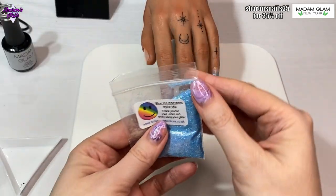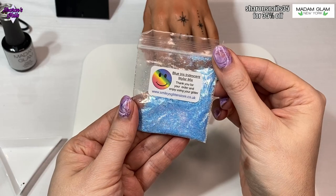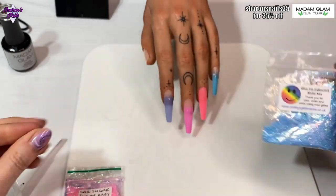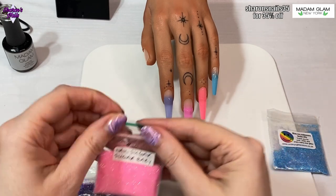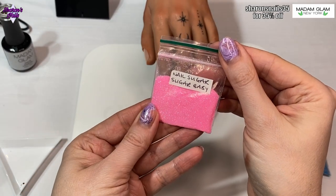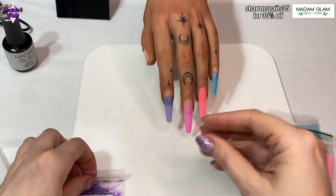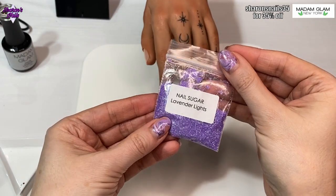So I'm just going to show you the glitters that I'll be using. The first one is from Smiley's and that's called Blue Iris Iridescent Mylar Mix. That's a gobful. And then I've got Sugar Baby, which was kindly sent to me by Aggie. So thanks for that, Aggie. I'm going to be using that today. And I'm going to be using this Lavender Lights from Nail Sugar as well.